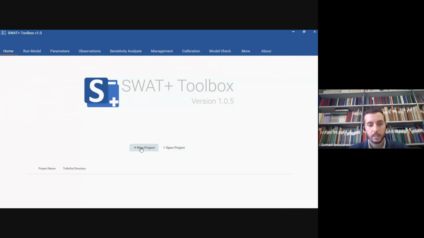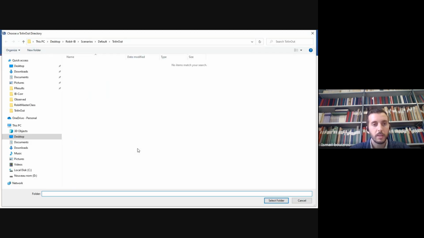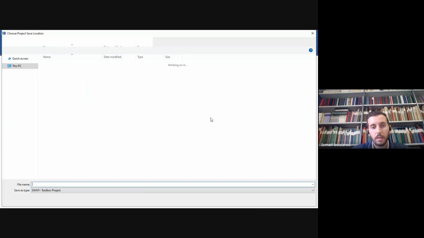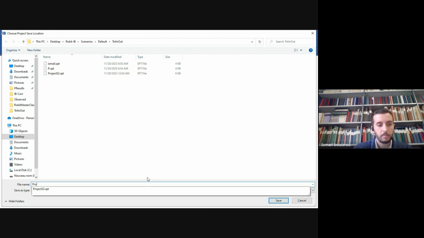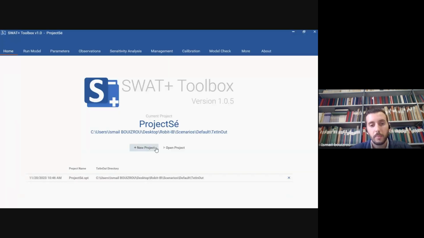In our case, I'm going to create a new project by choosing our TxtInOut directory, which contains our input and output, scenario default. We just have to select the folder, and then give it a name. For example, let's say project session 2. Save.